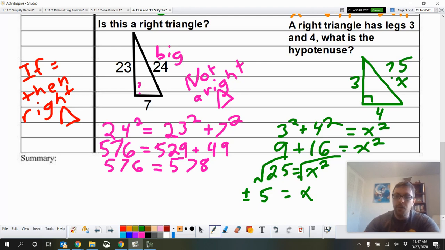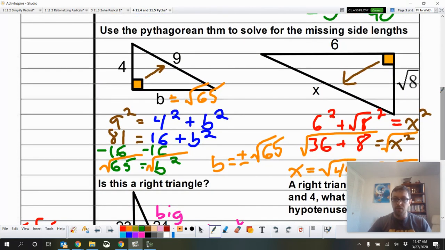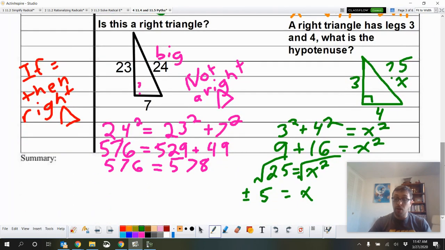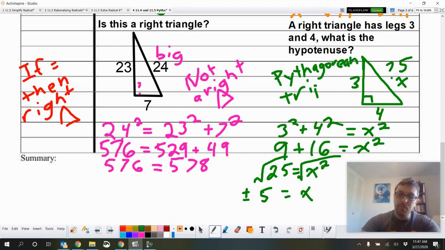So we get 3, 4, and 5. Oh, look, they all turned out to be nice numbers. Like that didn't happen before. Like, see up here, we got a nasty number and we got a nasty number. Ooh, that's really cool that they're all the same. If they're all the same, they get a cool name. They're called a Pythagorean triple. It is three numbers who are all whole numbers that work in the Pythagorean theorem. They're pretty neat.